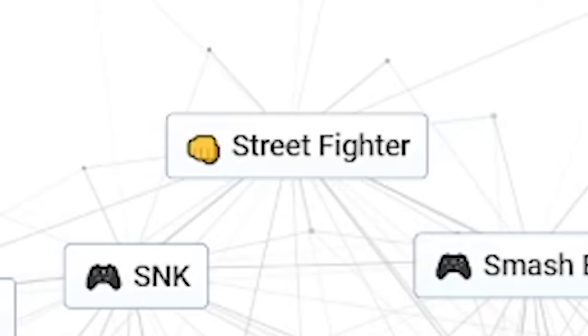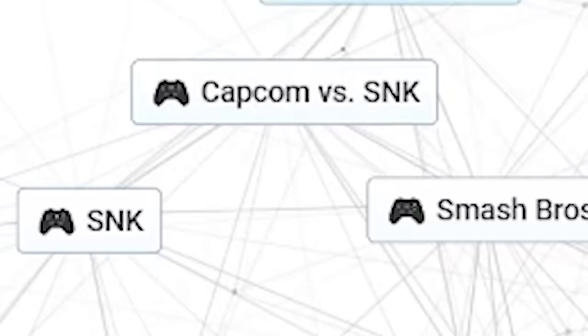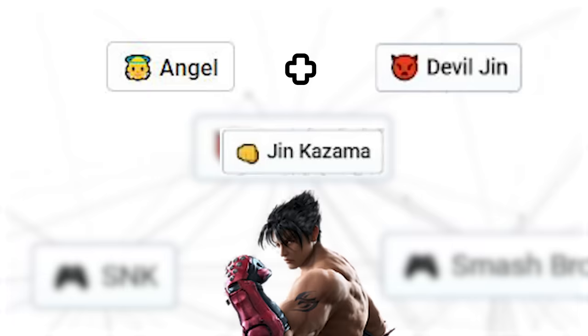Kazuya was a bit easier. We started by combining King of Fighters with Street Fighter to make Capcom vs. SNK, and by adding Street Fighter to that again, you can make Street Fighter Cross Tekken. Combining Devil with Street Fighter Cross Tekken makes Devil Jin, and then combining Angel with Devil Jin makes Jin Kazama, Kazuya's son. Then, by combining Family and Jin, we crafted Kazuya.